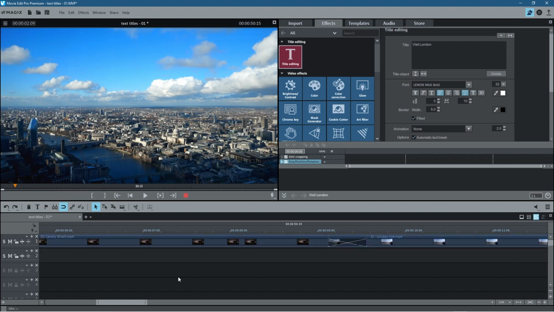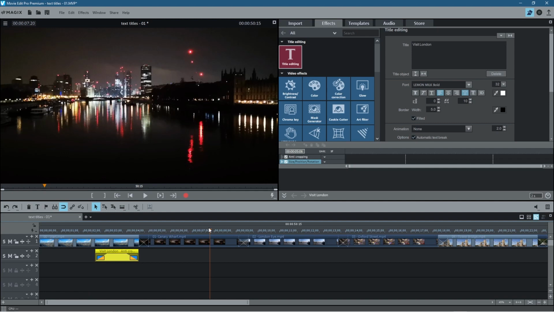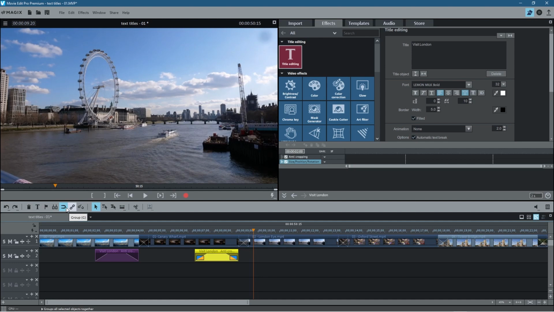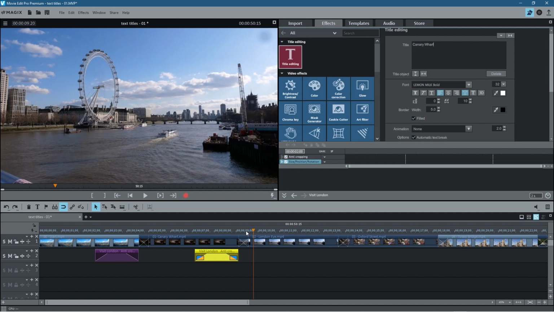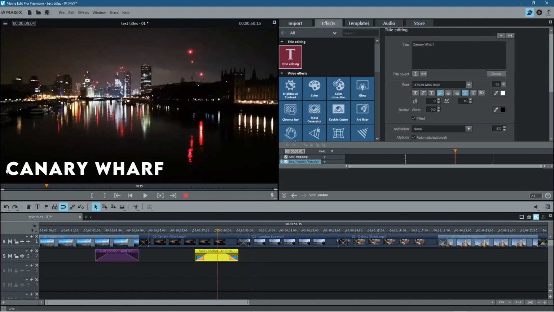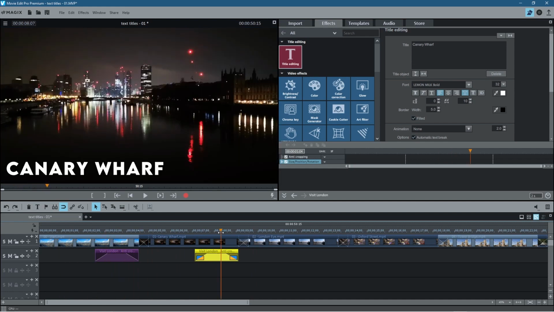Now we can replicate that title and use it against all the other titles that we want to create. So if I click on this one, copy it, and just make sure you move somewhere else on the timeline, and then press Ctrl V to paste it, then drag it so it snaps back into this position. You need to make sure the magnet icon is activated here, yeah? So when you drag it, it will just snap back. Now all you need to do is click on it and change the text inside. So we can do this really quickly. Now you'll see we can just cut and paste, and if we move here we can see the text is aligned correctly. It's Visit London, and then the Canary Wharf one is aligned correctly.